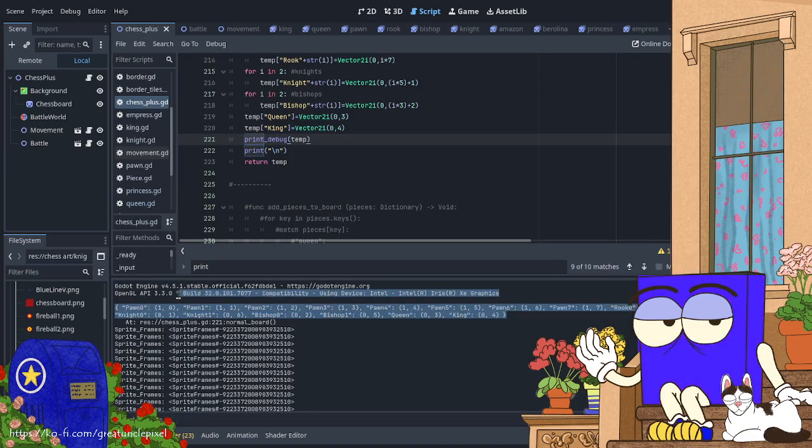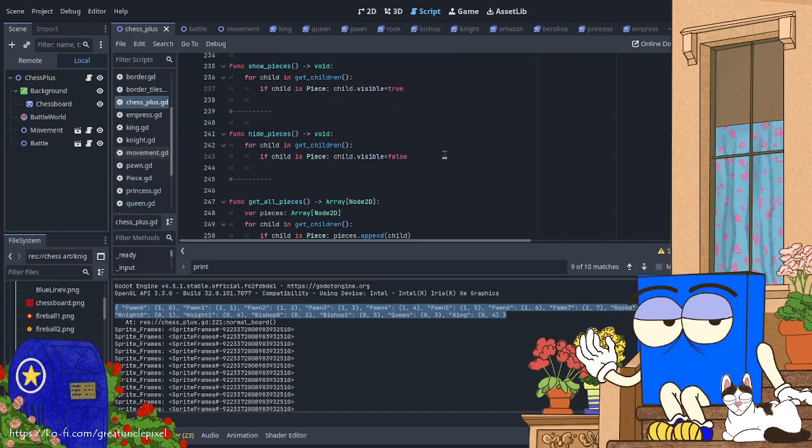But the important part is this, which means it's setting up the dictionary correctly. Rook 0, rook 1, knight 0, knight 1. Okay.